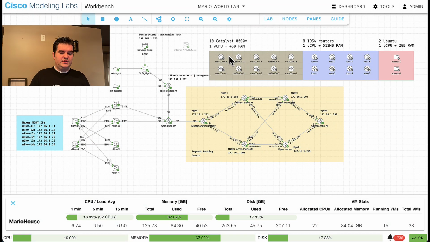Alright, so again, we're sitting at 84 gig of RAM. I'm going to start up 8 more 8000Vs, which again, 4 gig of RAM. That's going to add another 32 gig of resources to my CML lab. So let's go ahead and start those up. I'm going to start the nodes, and I'm going to speed this up so that you can see the boot up process happen. You can see what the system's doing with the resources, but we don't have to sit there and wait the full 2-3 minutes for these systems to load up. You can get an idea of what's happening in the background just at a faster speed. So let's go ahead and start them up.